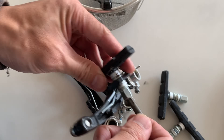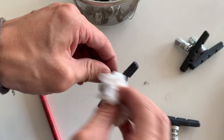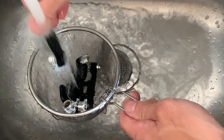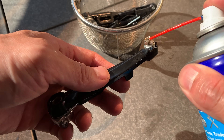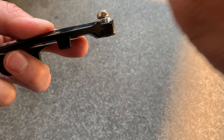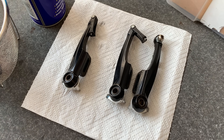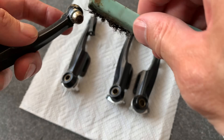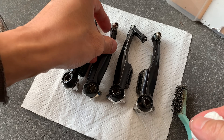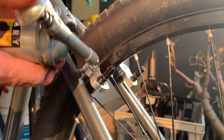Taking all the brakes apart — be careful with the pads, don't get oil on them because you don't want squeaking. If you do, use car brake cleaner to clean them off. Rinsing everything off, gave them a wash with a little WD-40 and wire brush just to get rid of the rust. Giving everything a quick wipe-down — I think the black brakes look pretty good against the silver adapter.